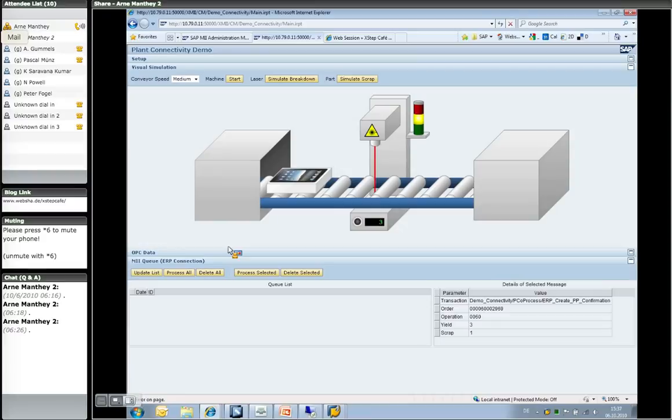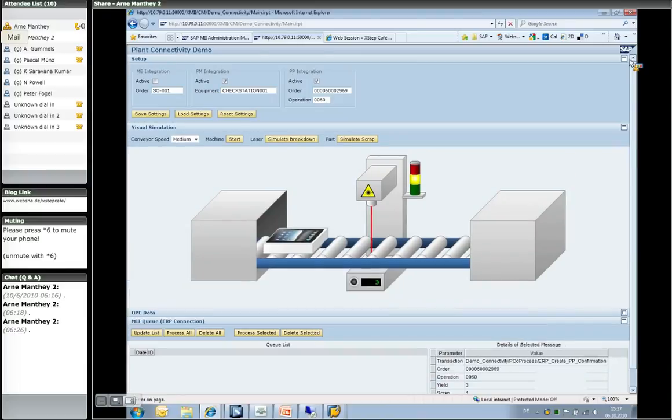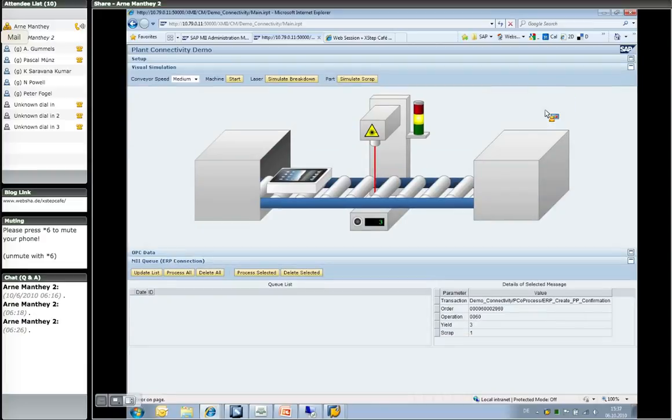I also have, there's also a part in this demo for ME integration, but I'm not an expert in ME, so somebody else must show this demo. Maybe I'll invite somebody for that demo in a future episode here. But maybe that's enough for now.